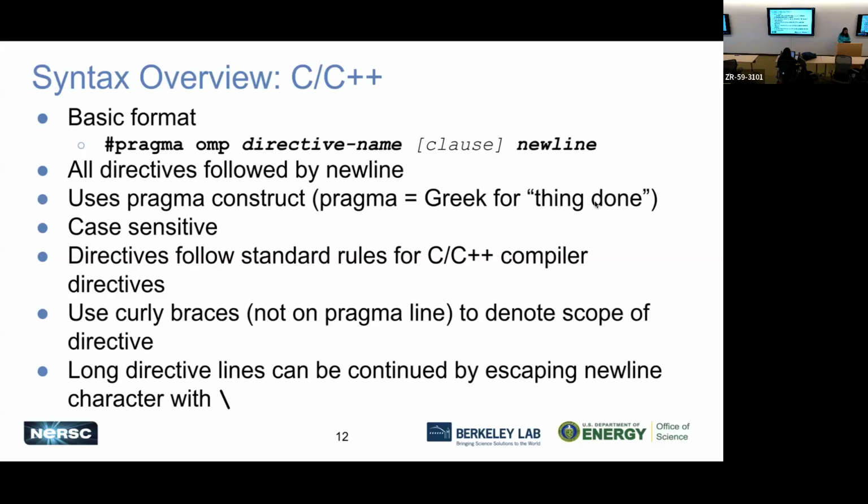C++, again, C is case sensitive, right? And then when you have this directive, you have a scope for it. If there's only one line, the next thing you want to be part of this OpenMP region, you don't have to do anything. But if you have multiple lines, you would use curly braces, just to put the things you want into this parallel region, or into this OpenMP region. Without a parallel keyword, it's not even a parallel region yet.